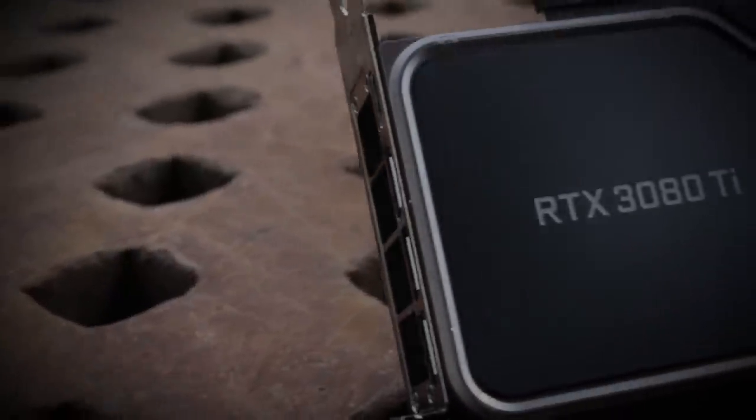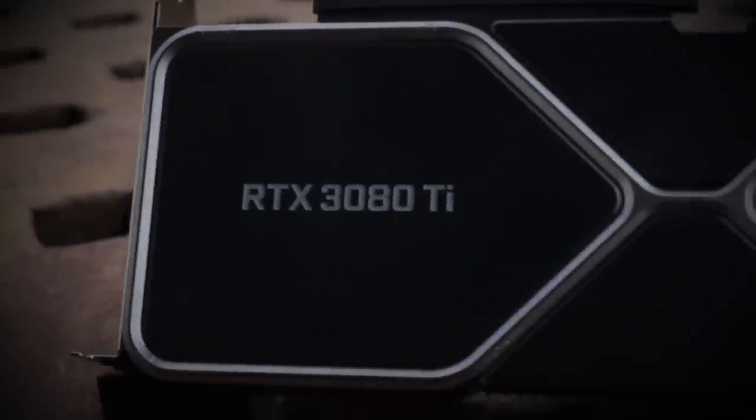And welcome back to another exciting full build episode. Today's build is going to be slightly different from what you're used to seeing us do here on the channel, and that's because today we're going to make a different kind of weapon. We've teamed up with NVIDIA to celebrate the launch of their new game-changing graphics card, the RTX 3080 Ti.